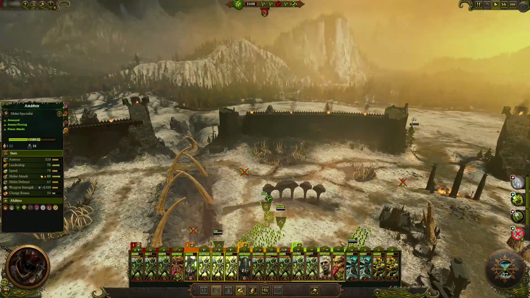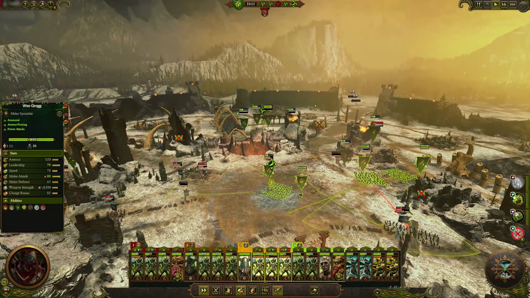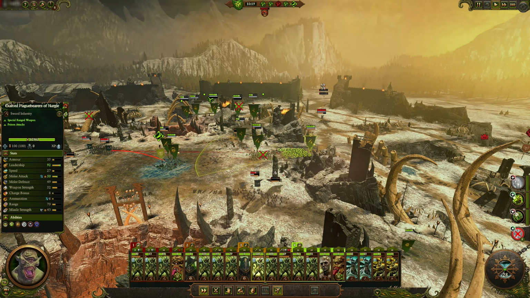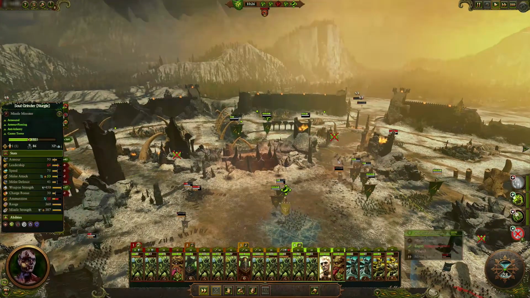Okay, 2, how are we looking here? We took over all that. Let's get in on them. 3, you guys at this point I think are ready to all get in on them. One of you can come over here. You can hit them as well.